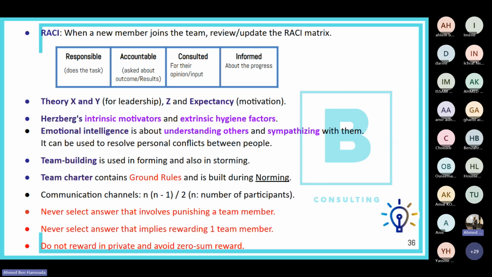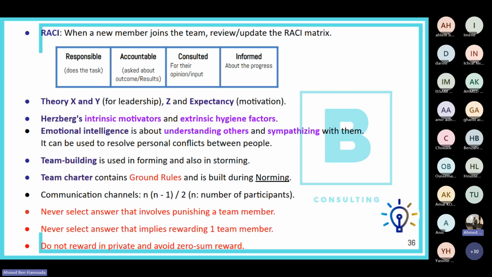Okay. Also, now when we move on to some theories, we saw theory X and Y. These are mainly for leadership. X, that's where people exercise a repressive leadership style, and Y, that's more of a liberating, empowering leadership style. Theory Z and expectancy theories are related to motivation. Theory Z is connected with building loyalty and well-being, where people search for loyalty and a well-being environment. And expectancy theory, that's where people give more or less depending on what they expect in return.